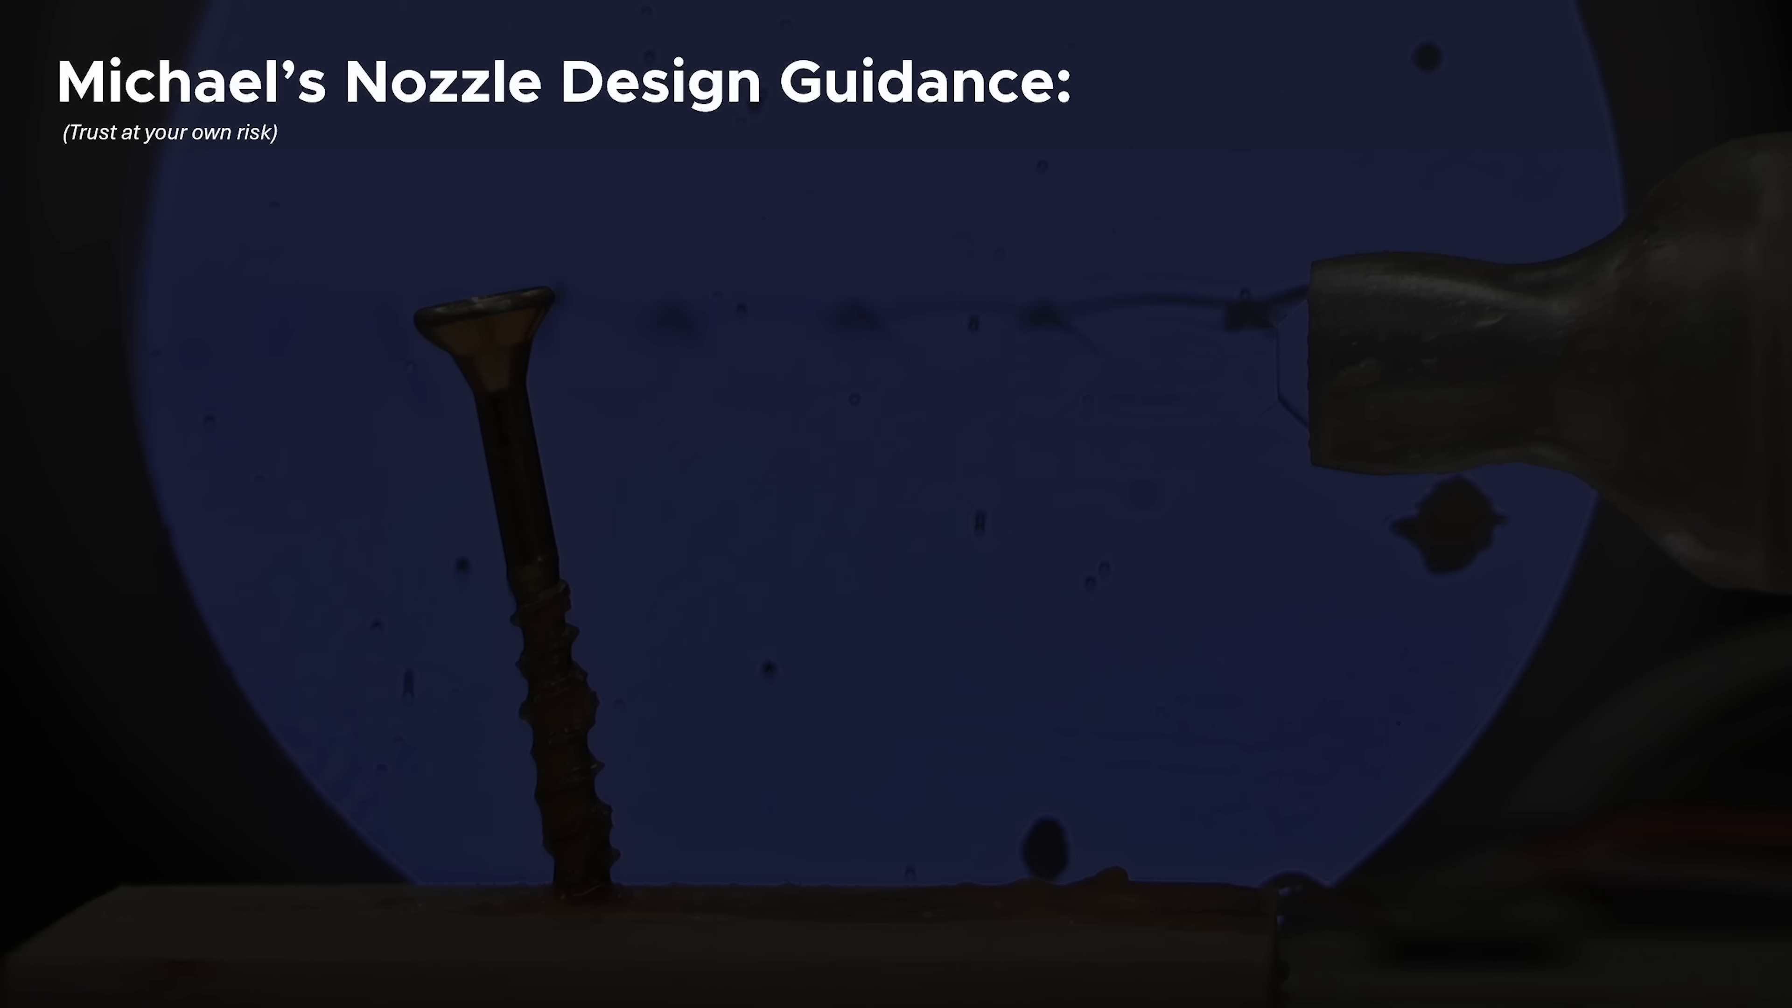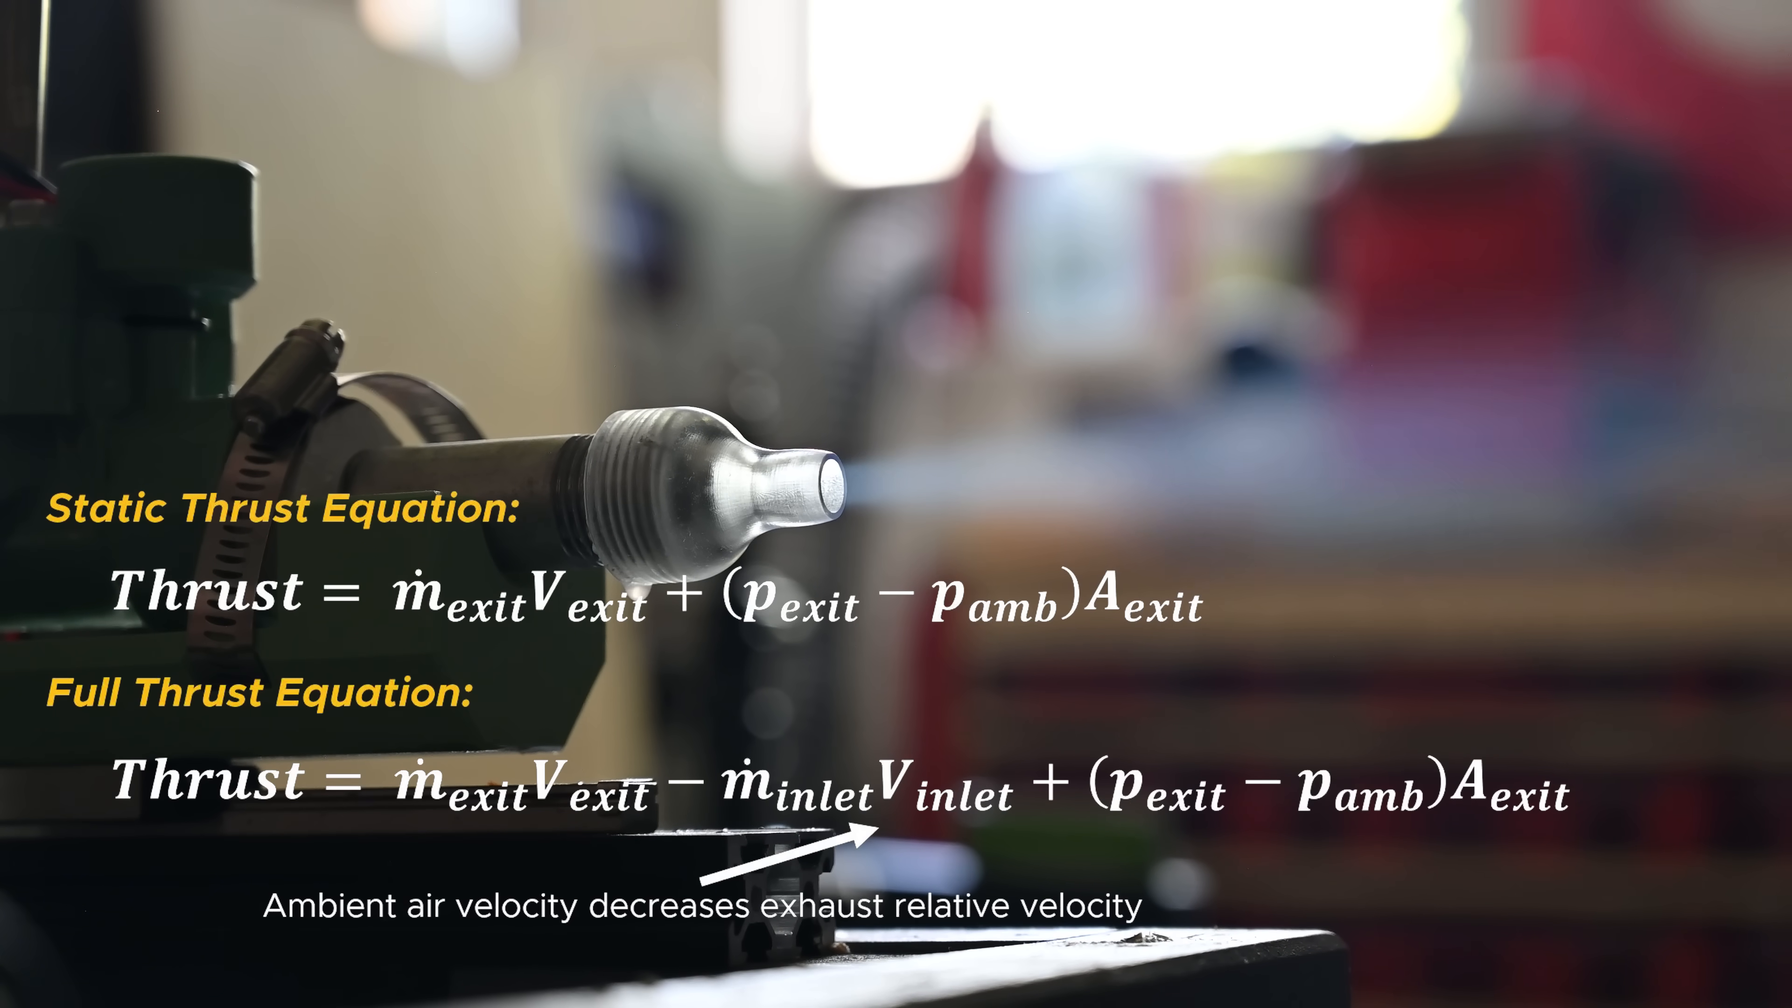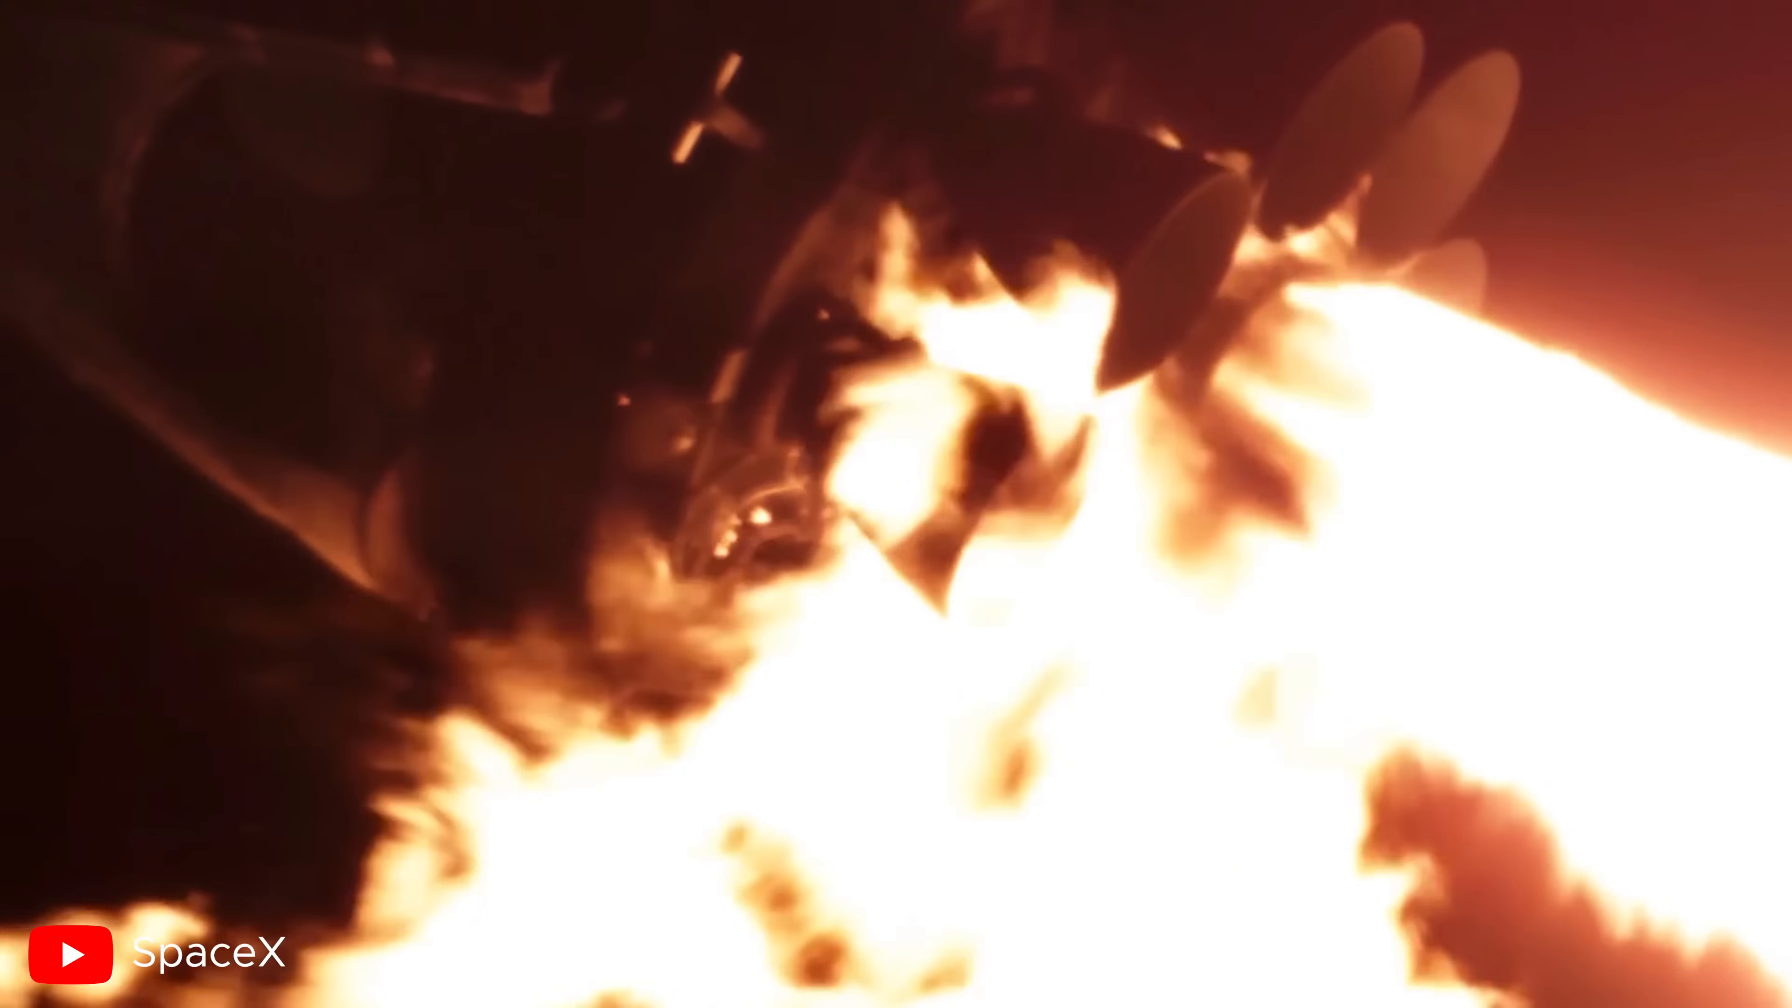All right, so what did we learn by doing all this? The number one thing is that nozzle design is all about pressure ratio. A good rule of thumb is if your pressure ratio is below 1.9, then you should only use a converging nozzle. If it's above 1.9, then you can use a CD nozzle, and you can calculate the exit Mach number and the area ratio using these equations. All the tests done in this video were static, but it's worth noting that for a vehicle in-flight, there are other considerations. Converging nozzles have a max exit velocity of Mach 1, which means they can't really be used to fly much faster than that. This is one of the key reasons you see converging diverging nozzles on rockets and fighter jets.